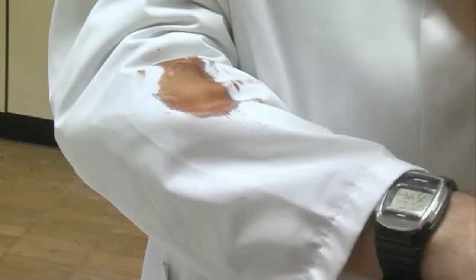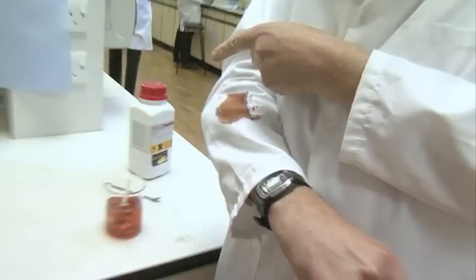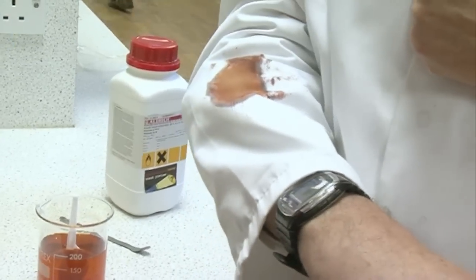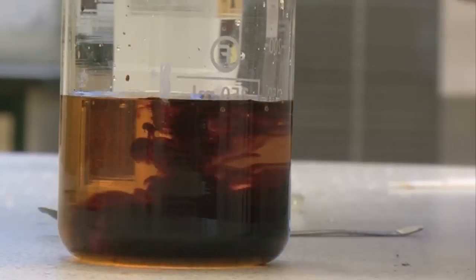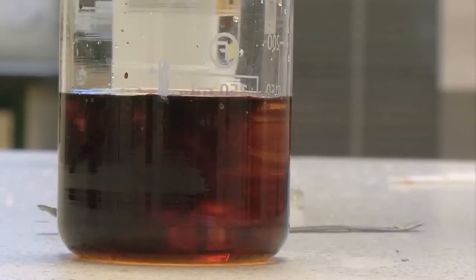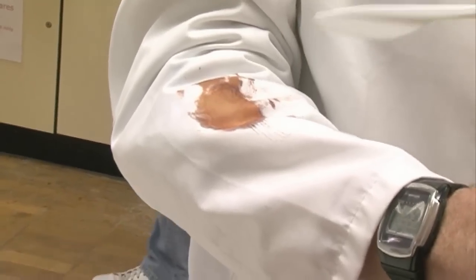But what actually had happened was, like me, Wasson had painted his sleeve with a chemical called thiocyanate that reacts with iron to make it go very red. I can show you this by pouring a little thiocyanate in there — you can see it really goes blood red. It was completely staged to frighten the students. Whether it was for Halloween or something else, I don't know. Nowadays we can't afford technicians just to run in and stab professors, so the professors have to stab themselves. It's not quite so convincing.